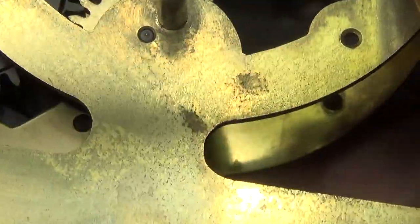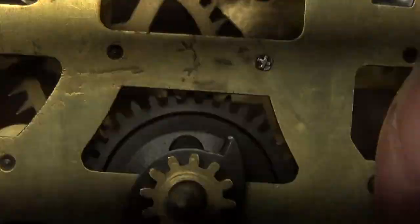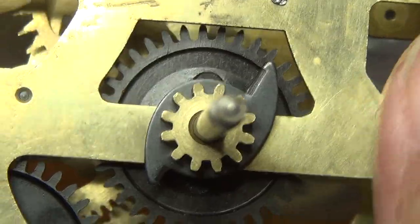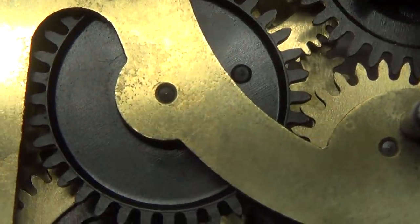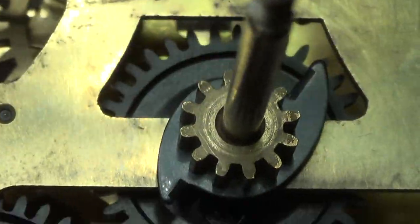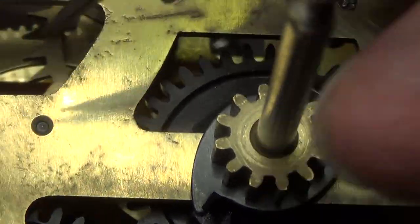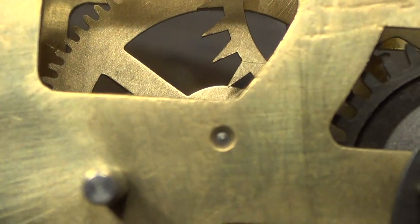And I know when this is running that it's going to run this way. See the direction the hands would run. So when I press on that way, I can see that the wear then, that main wheel pushes that second wheel.